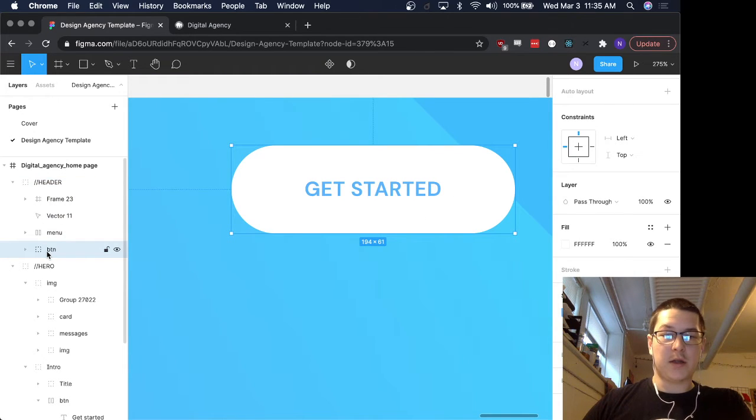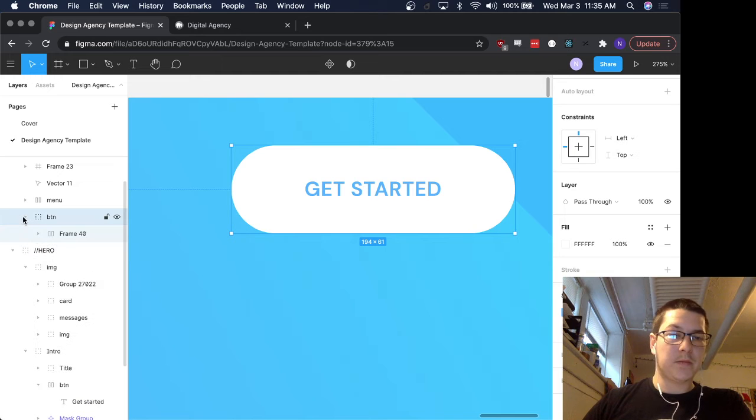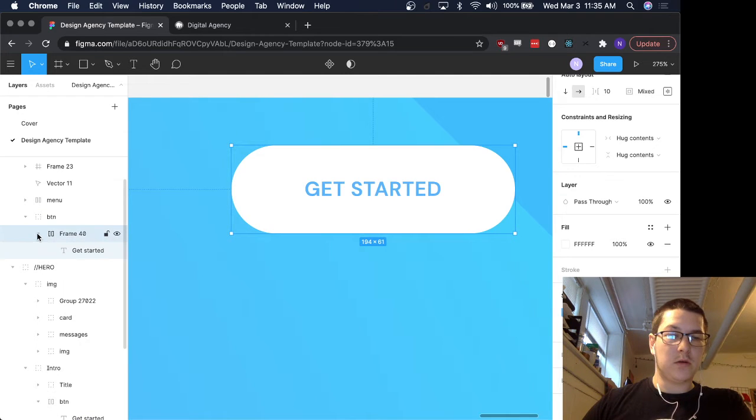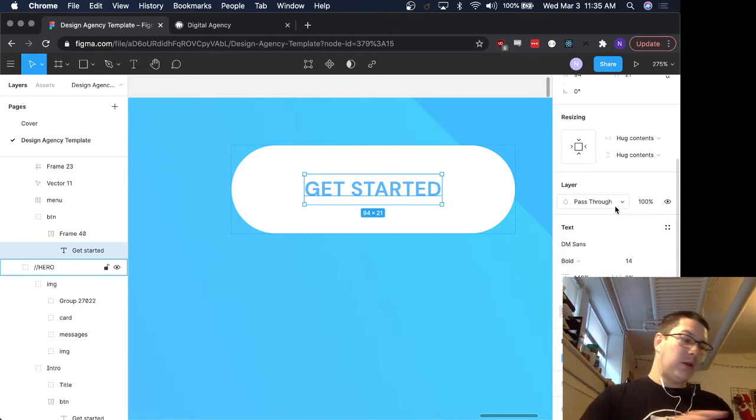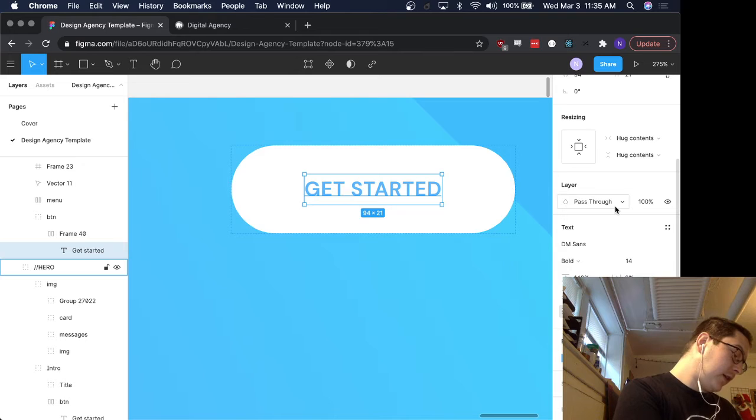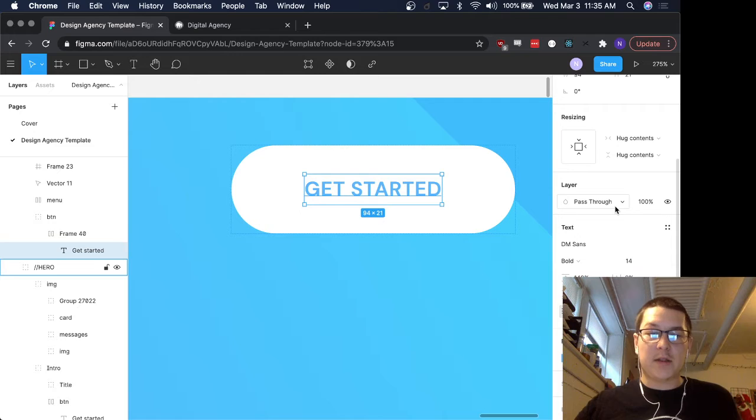So let's go ahead and take a look at what they're telling us. We're looking at this text. It's got a font size of 14 pixels. So this is going to be important. We're going to call 14 pixels our 1M font size.